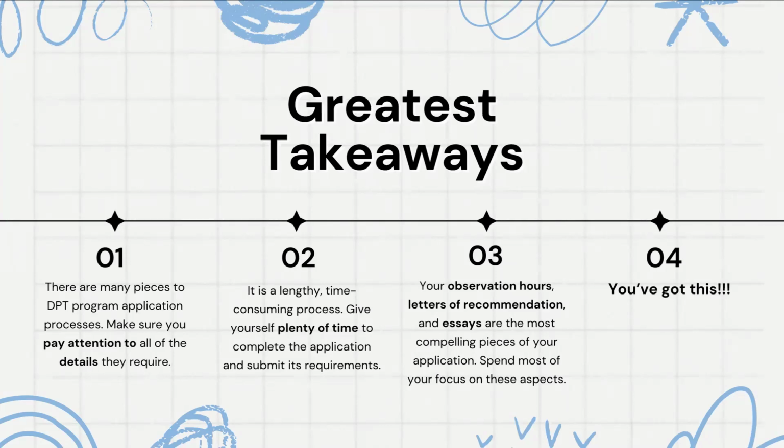And it is a lengthy, time-consuming process, so give yourself time, plan it out. If you're still in your undergrad when you're applying, maybe take a look at your class schedule that semester, right? So for summer into fall, that's where a lot of your applications can come in. You do not want to be doing the bunch of essays and all that stuff while also taking 19 units that semester. So just take that into account.